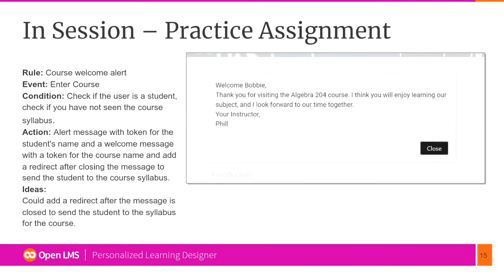Yeah, so there's a couple of actions. There's go to activity and go to URL. So if you filled in a redirect URL, that would stay the same. I wouldn't want to copy the URL to the syllabus and put it in there, because then the next course will redirect the students to a course that they're not enrolled in.